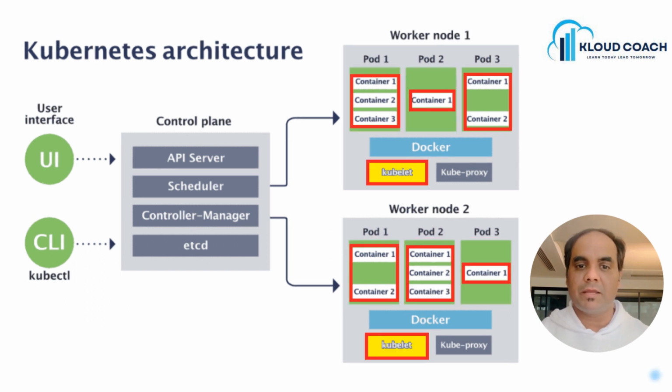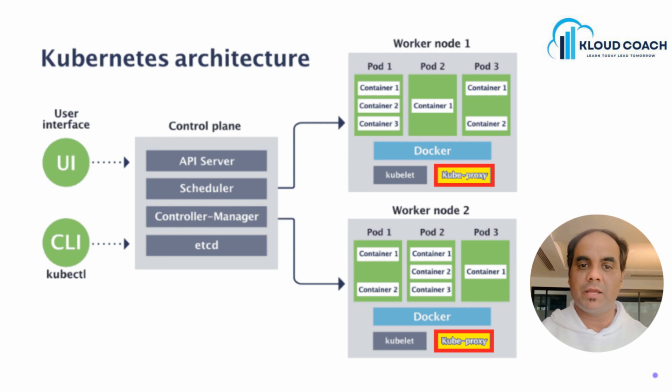Within a pod, containers are orchestrated by a special agent known as the kubelet. This kubelet is like a guardian, ensuring that containers are running as expected and handling any requests or changes made to the pod's configuration. But what about networking? That's where the kubeproxy comes into play. Kubeproxy is the traffic cop of the Kubernetes cluster, managing network routing and ensuring that each pod can communicate with other pods within the cluster.